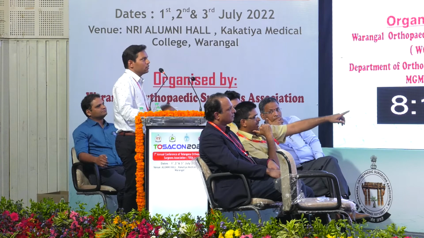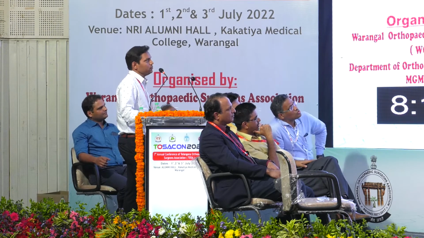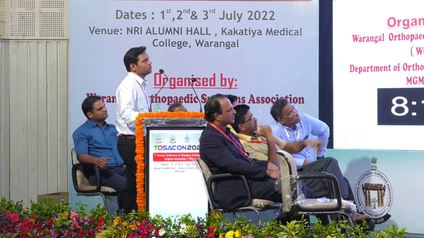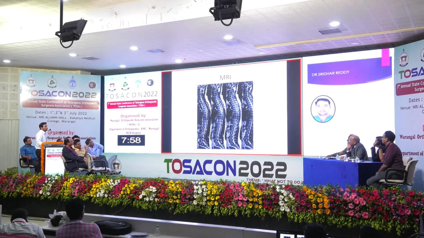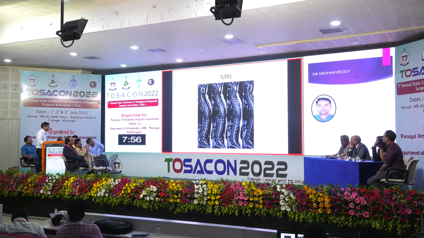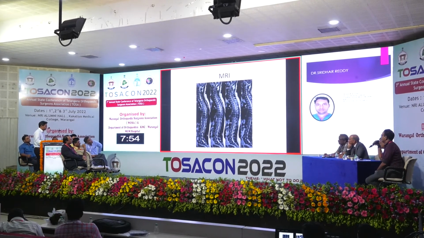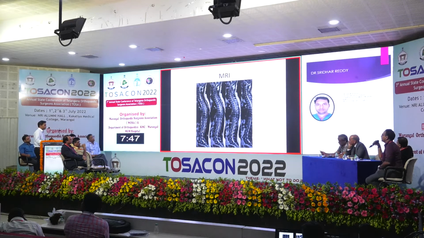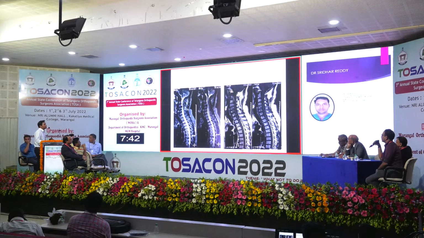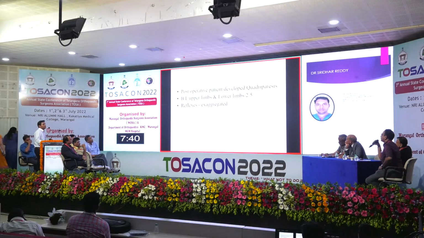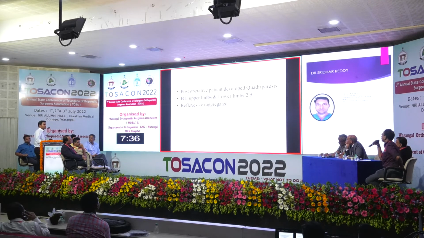Yes sir, this is the MRI. Are your upper limbs spastic now? Both upper limbs and lower limbs. But the symptomatic level may be at the same site, at the C3, C4 level. So you don't have a CT? Did you do a CT now? Yes, he came with a CT after surgery. How many days post-op is this? One week, 10 days.